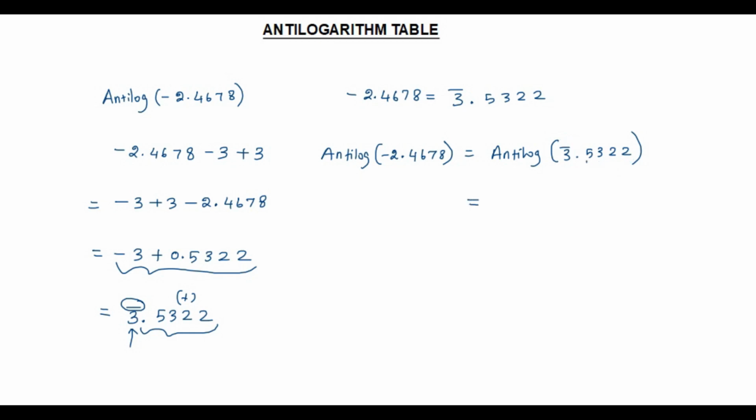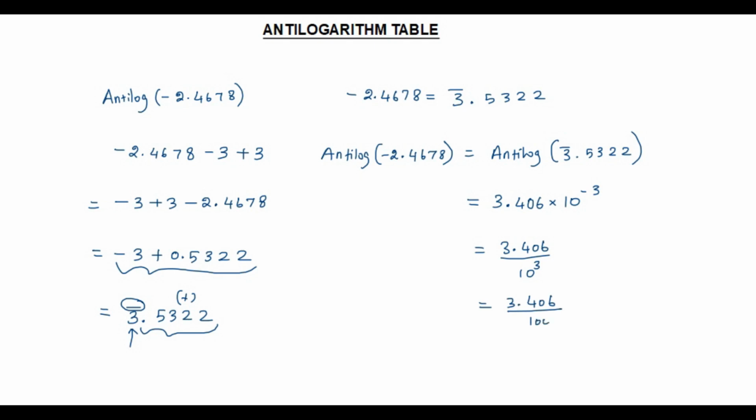And already we got a value in anti-logarithm table for 5322, that is 3.406, and always it has to be multiplied by 10. For this 10 we have to take the digit before the decimal point as exponent. This is minus 3, so this minus 3 should be taken as exponent for this 10. Now 3.406, this 10 power minus 3 can be written in denominator as 10 power plus 3. So 10 power plus 3 is nothing but 1000.